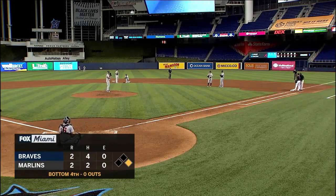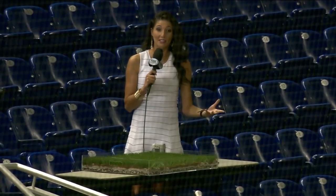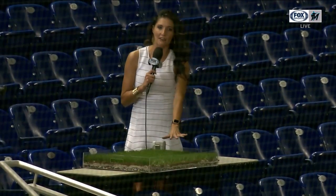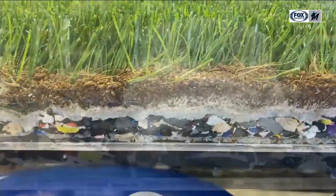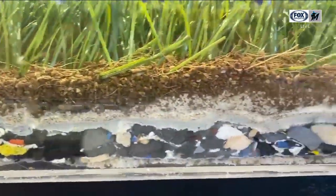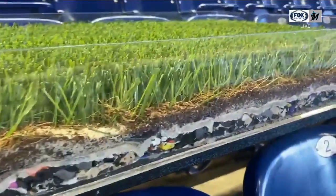It's the Marlins' first game of 2020 here at Marlins Park, and they've seen some changes — not just health and safety protocols, but changes on the field, starting with the synthetic grass surface. Here's a sample of what the guys are playing on. You can see the four different layers: starting with the fiber on top, followed by the geo field, the sand, and the shock pad — which does just that, absorbs the shock. What's really cool about this particular synthetic grass surface is that it's the closest system to natural grass that's ever been measured.